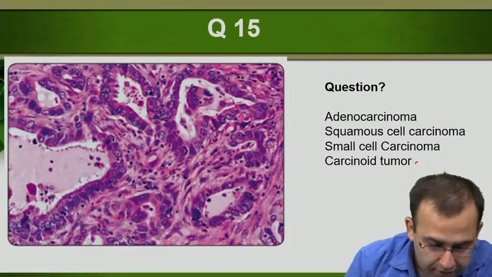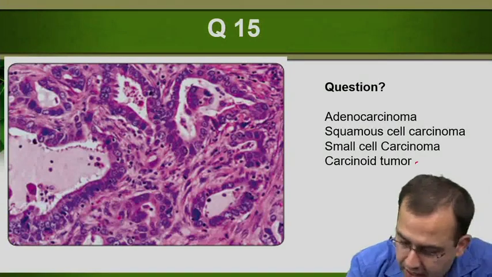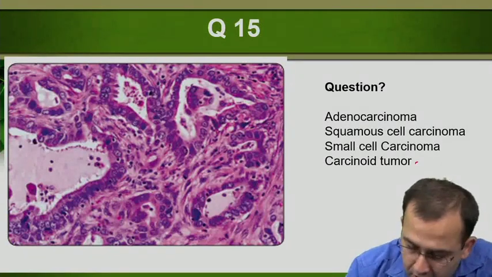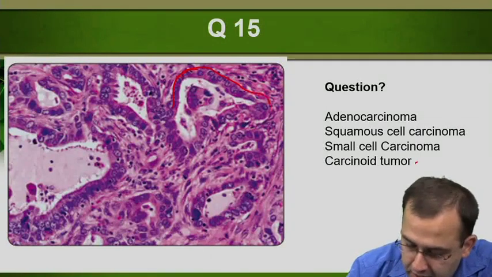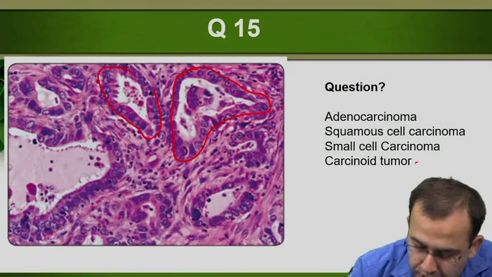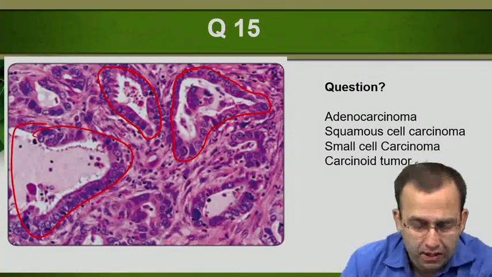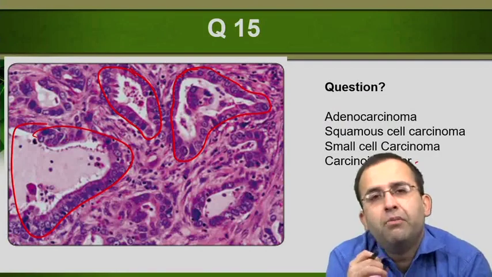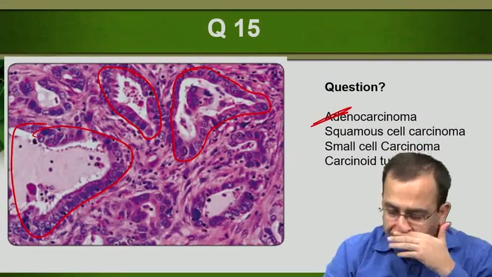No. Now finally I have started getting right answers. Majority were wrong. I guess I had 7 right answers. Close to 25 were wrong. Now I am getting right answers. Fair enough. What you see is the presence of glandular arrangement of cells with glands having abnormal nuclear features. Diagnosis, adenocarcinoma.